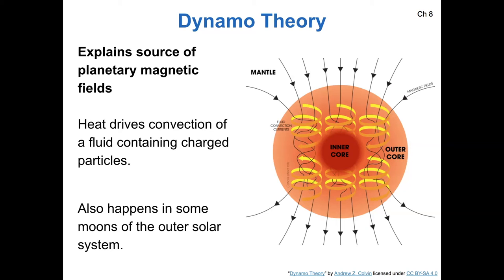So the way that this is created is essentially heat from convection in the outer core combined with the Earth's rotation sets up a relatively stable pattern of flow in the outer core. And because it's a metal, then it contains charged particles and sets up a magnetic field. The same process happens in some moons of the outer solar system, except instead of a metal, it's a salty water fluid instead. So lots of different ways to create a magnetic field. Sometimes you'll get stronger magnetic fields than others, depending on the speed of the rotation and also how much charge there is in the fluid involved.